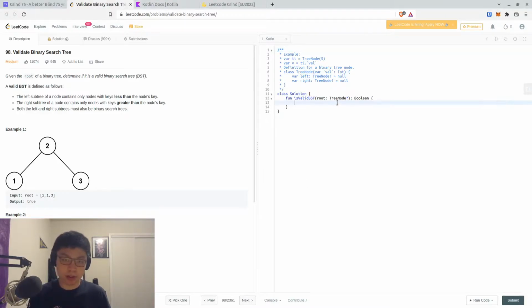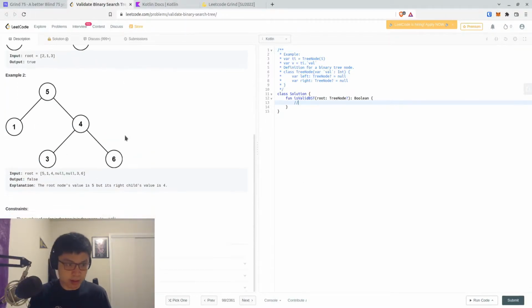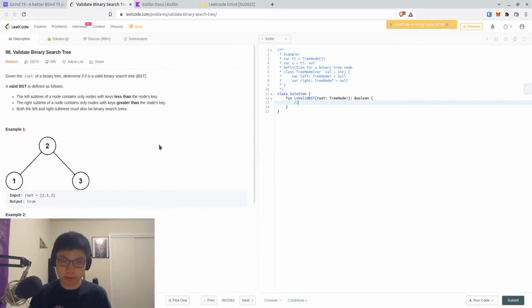So what could we do for this? The simplest solution that we could do is we could run a, what is it called? We want to run an in-order traversal through the tree and build up an array of sorts.